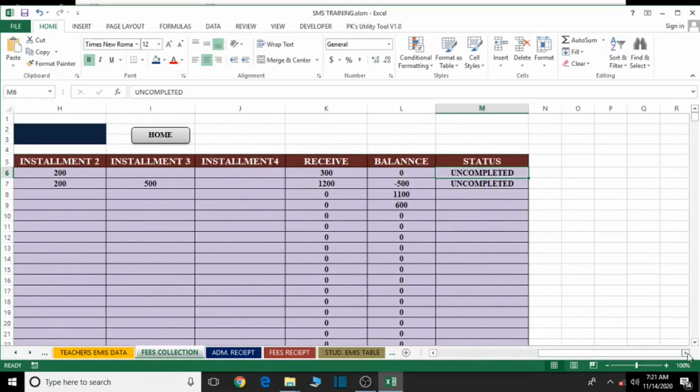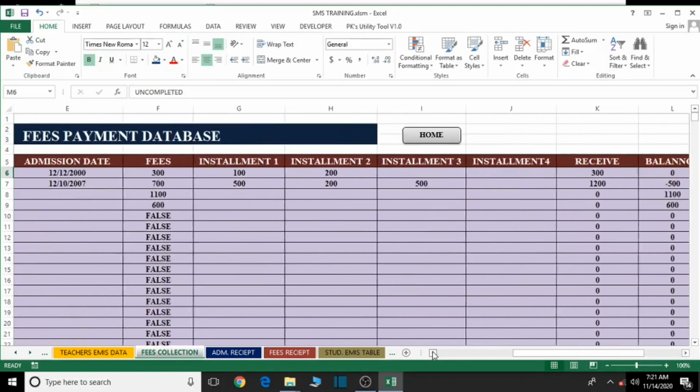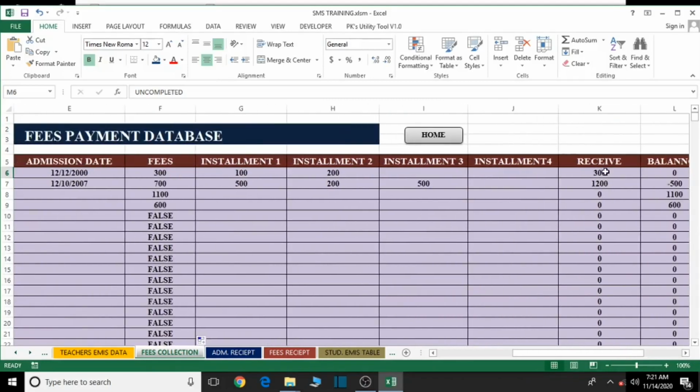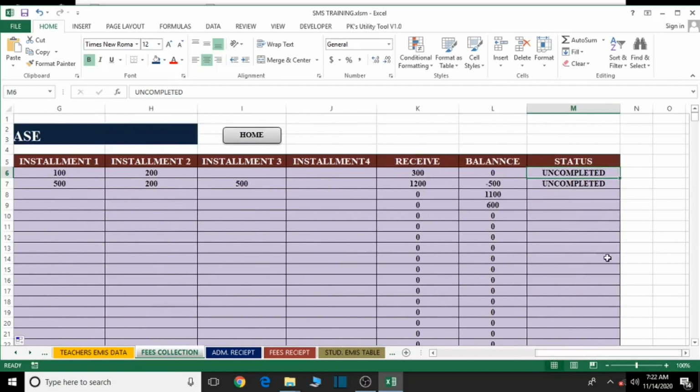Let's just go ahead and then execute that formula. I'm repeating this. What I'm saying is that if the amount we have received is either greater or equal to the fees, it means the student has paid. Payment completed. Else, anything less than that means payment is not completed, and for that matter, still unpaid. Since you haven't taken your receipt, you haven't paid. So let's just go ahead and then execute the formula here.